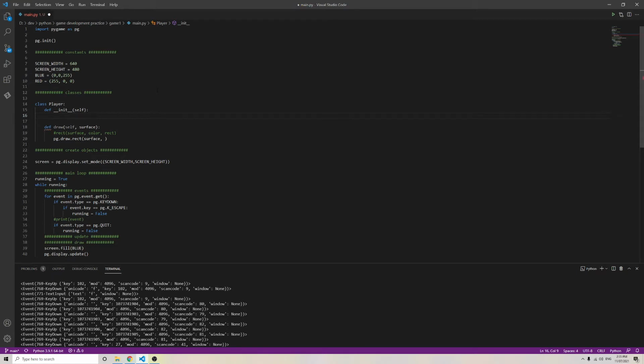Now I'm going to be a little bit naughty here. I'm going to make a variable called self.color, and I'm going to set that to red. Now, it might be a little strange because for some reason Python lets me have access to this red variable even though it's kind of out of scope.